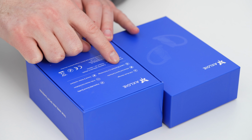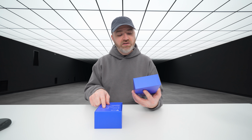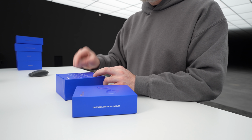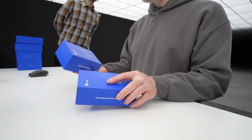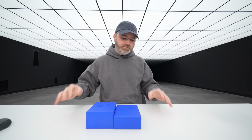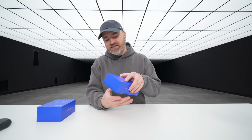Advanced sport ear hooks, Bluetooth 5.2, impeccable sound quality. That's a difference they wrote on the other box. Okay, so I'm guessing this is the premium sound version of the 2. And you got your sweat and water resistance, 4 mic. Is there something wrong here? 4 mic noise cancellation. All right, so maybe let's kick it off with this S6 over here.